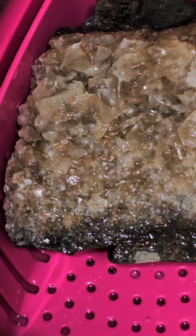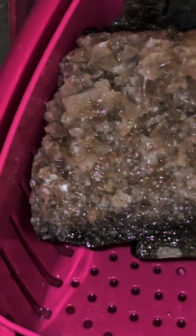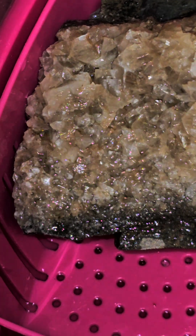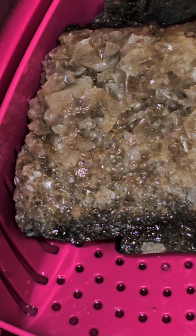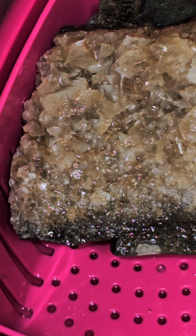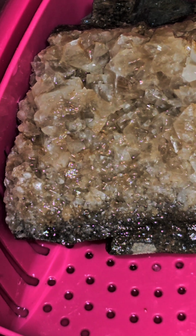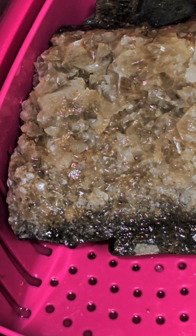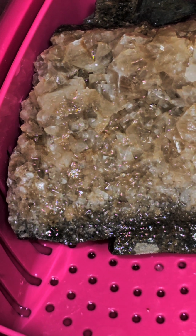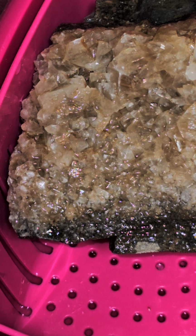I even suspected fluorite. Now I'm seeing some areas that are effervescing. See this little spot right here? Oh, it's hard to tell now. Is it, or is it just twinkly? Man, there are some beautiful crystals on here. Oh, look how it's reflecting the pink light. Okay, see how those crystals are reflecting the pink container it's in and how they're flashing? So that would be from the vinegar. That is some bubbling, or what in the industry is termed effervescence.